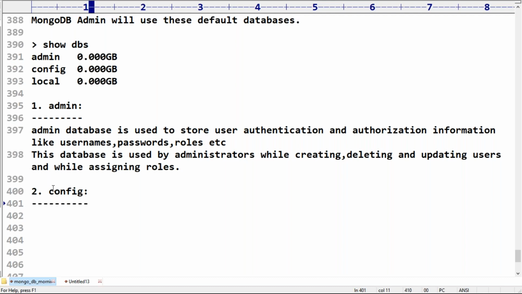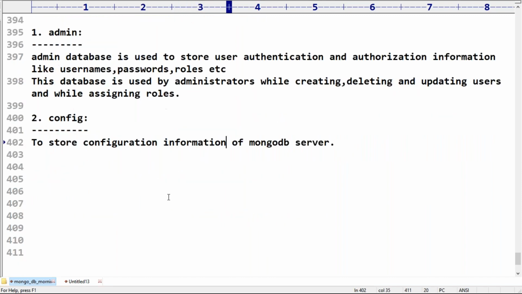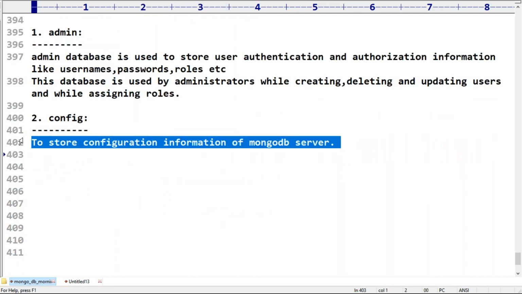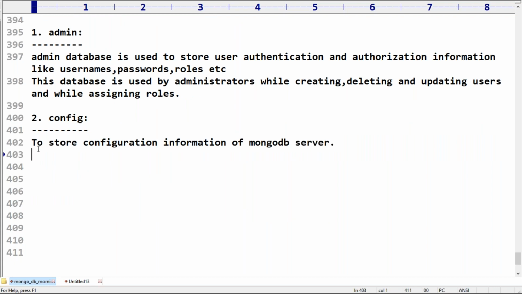It stores the configurations of the MongoDB server, like which port number it is listening on. Some configuration information is going to be there, sir, inside config.